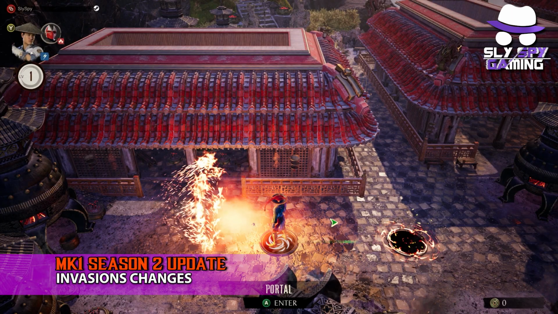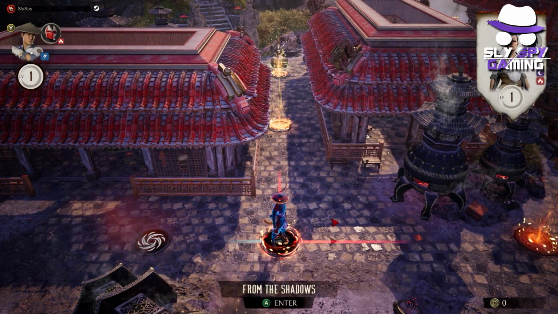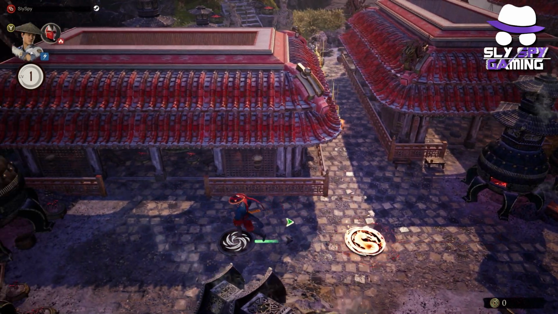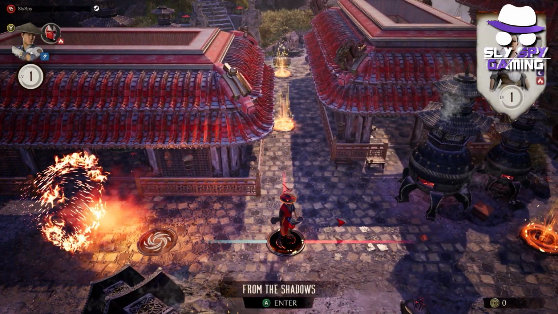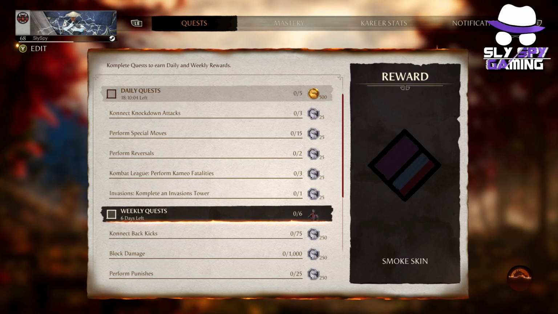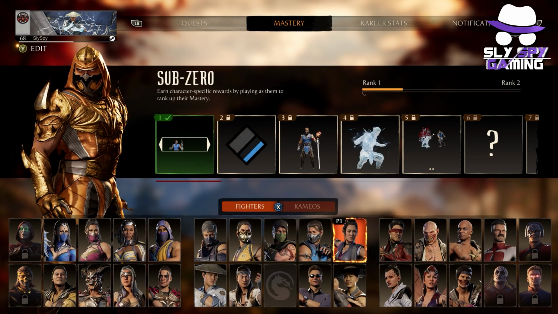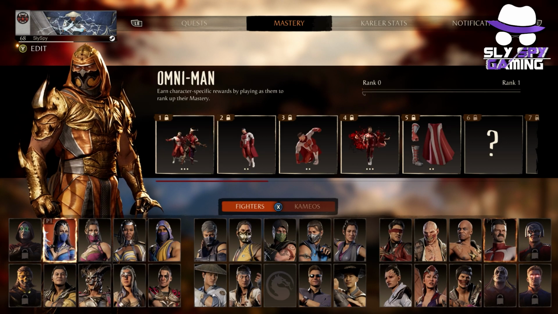Moving on from practice mode, we move into my favorite mode in this game, which is Invasions. Now, I know that Invasions is kind of the base part of the game if you're just a casual player like me, but I am so glad that they added this instead of it just being story, and I do actually kind of prefer this compared to the towers that we saw in MK11.